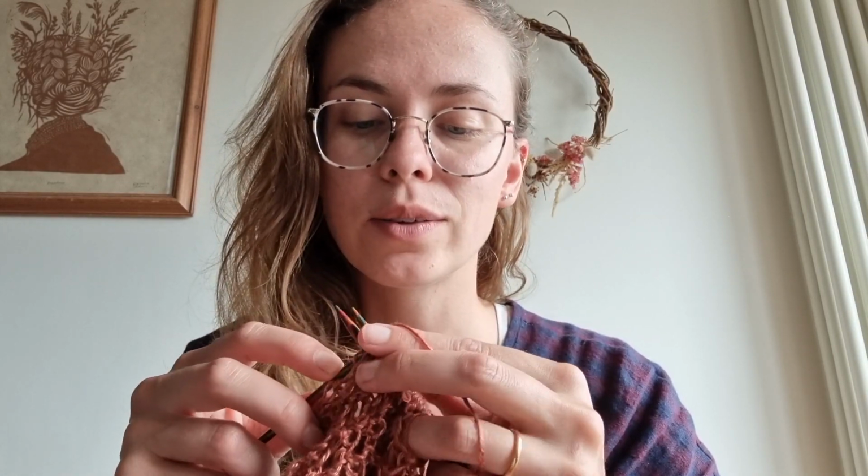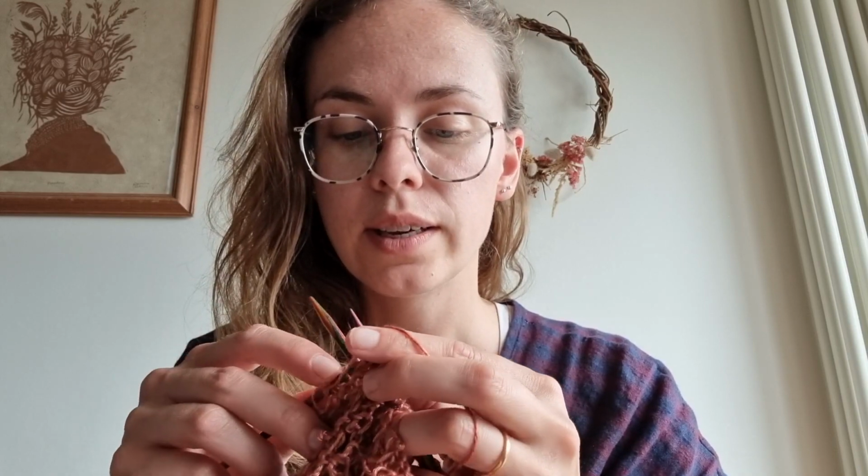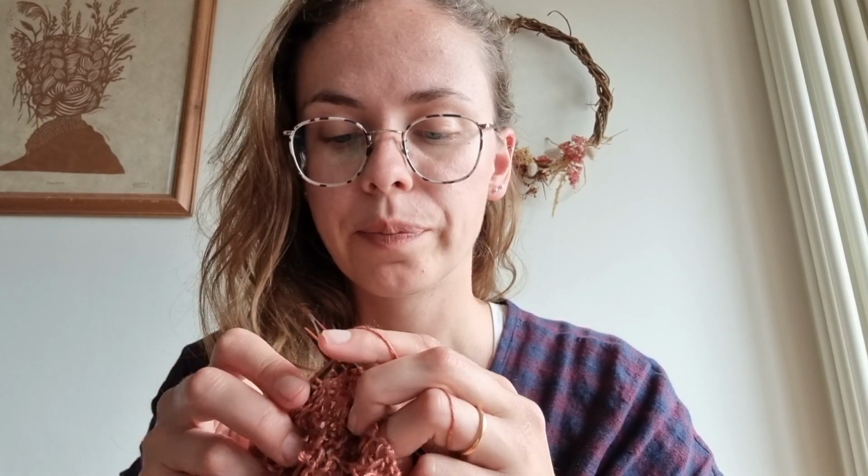I'm going to soak it in a little bit of wool wash, even though it's not wool, just because it's nice and gentle and it smells great. I'm going to soak it in that, get it wet, and then I am going to shape it and lay it out outside. It's not sort of bright sunshine now, which is actually quite good. It's warm and sort of partially sunny with a slight bit of cloud cover. So it's not going to be too aggressive, but there's a good breeze as well.